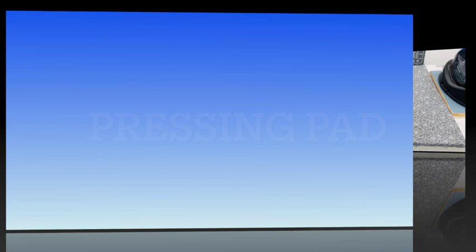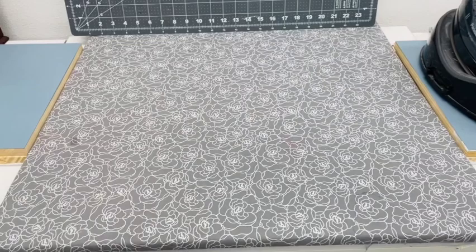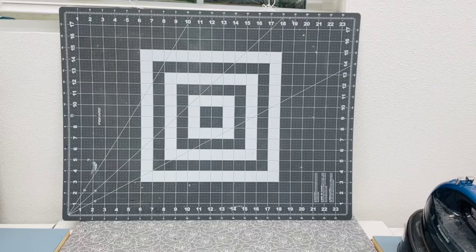The other item I have to mention is my pressing pad. I will link the tutorial of me making this pressing pad down below. I just absolutely love it. It is one that I can pick up and take if I want to go over to my larger workstation. And as you can see, I've always got my cutting mat propped up right behind it. It just works out so handy.